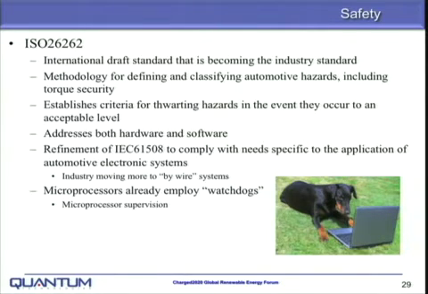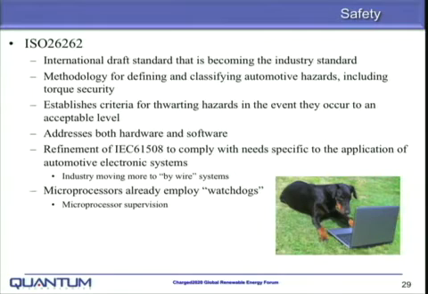And ISO also addresses both hardware and software. You can have hardware failures, whether it's a sensor or an actuator or even silicon in a chip. You can have software failures. You can have thousands of lines of code and there's bugs in them. You don't catch everything. In some weird condition where all the planets line up, something can happen, or you can just have a failure of a base piece of silicon or a chip within a controller. Not Infineon chips, but other guys' chips.